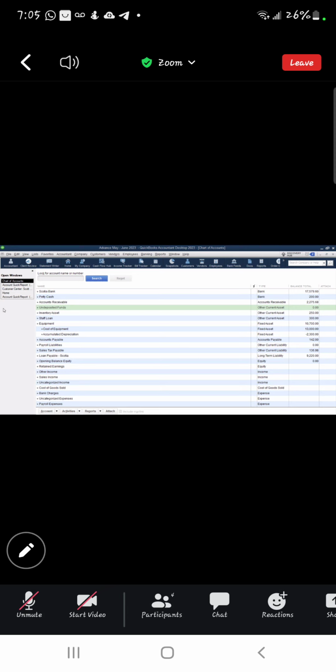One thing I would like to mention though is we finished putting in the opening balances, and I just want to note that opening balances are only entered once, when you're setting up the file for the first time. After this exercise, we don't have to do opening balances again. Only at setup, but QuickBooks will roll over the balances automatically at the end of each year.